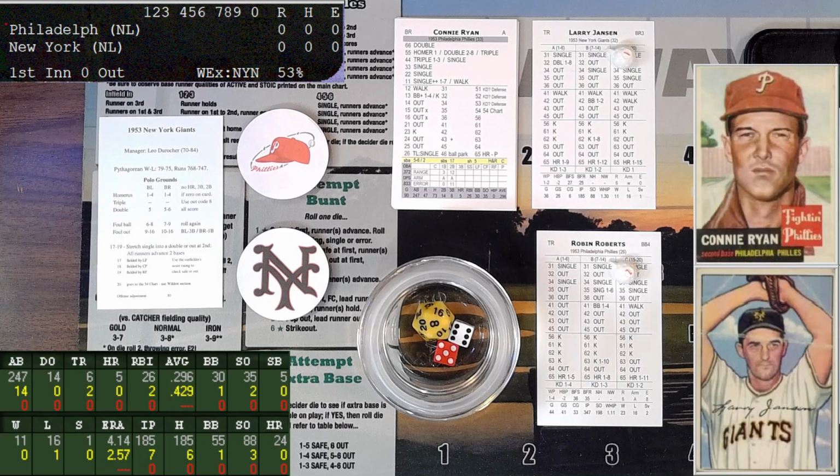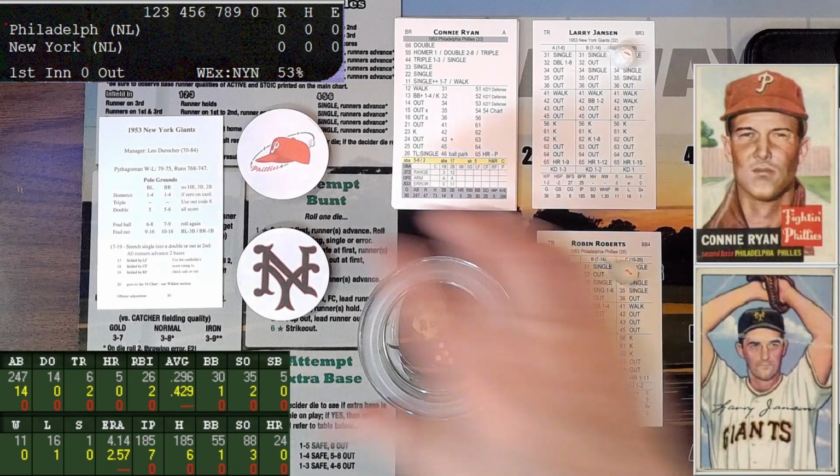So let's see here, make sure we got everything. It's looking good. In the upper left-hand corner is the scoreboard. Lower left-hand corner is the stats. The upper line is the real life stats. The yellow line is the replay stats, and the red line is the today stats. So let's get it started. I've got to see what kind of stuff they have.